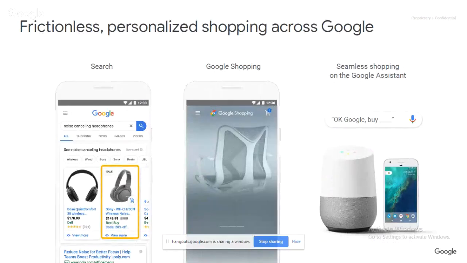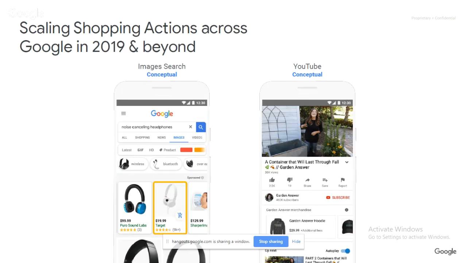And then the third property. We're live on Google Search, on Google Shopping, and the third property that we're live on is the Assistant. Today you can make your products available through Google Voice. A user can say, okay Google, buy toilet paper or buy paper towels, whatever the product may be, and we're allowing transactable products to be surfaced on voice. So that's phones with the Assistant on it or Google Home hubs, etc. A lot of customers are really interested in making products available on voice. Shopping Actions allows you to opt in without having to do anything extra. So that's where we're live today.